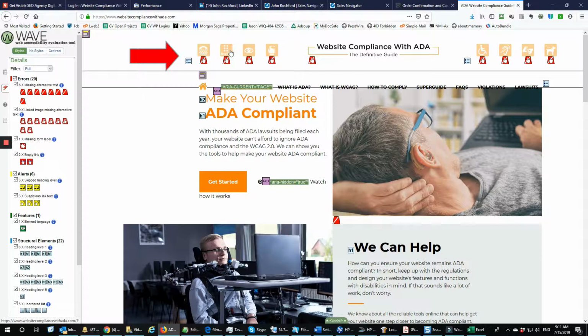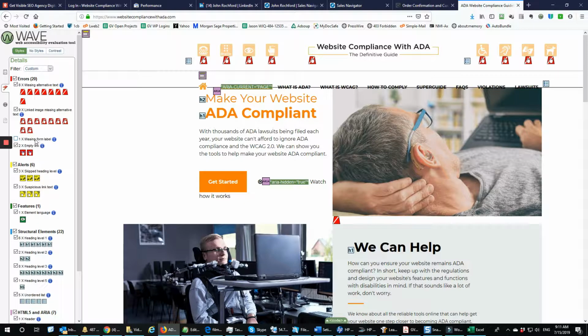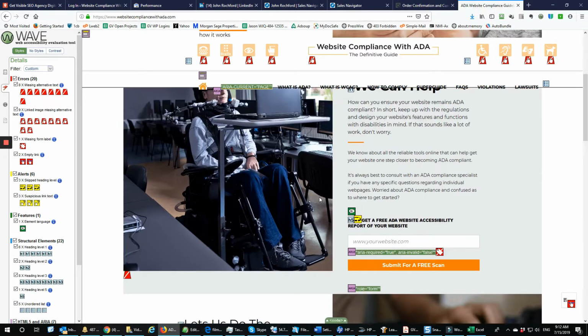Each of these items is missing an alt tag. So when I hover over it, it doesn't show me the description of what that means. So the first thing is all your images, for example, need to have a title that tells you what the image is, because people that are blind don't see the image, but their screen readers can read the image tag and tell the person what the image is.